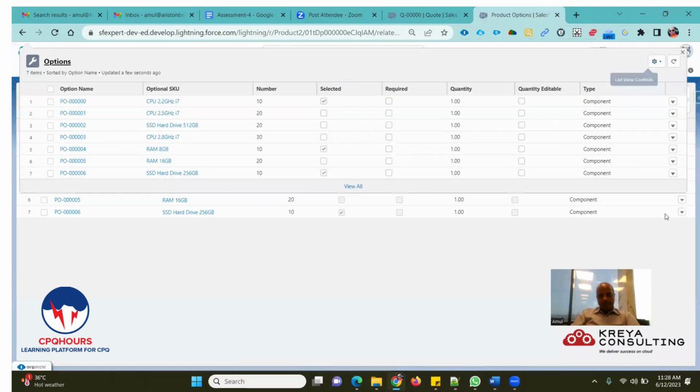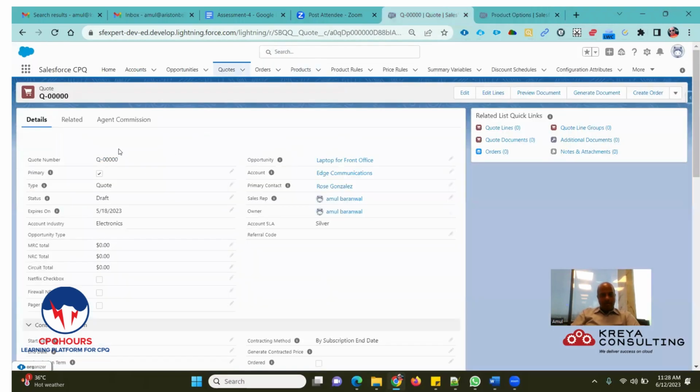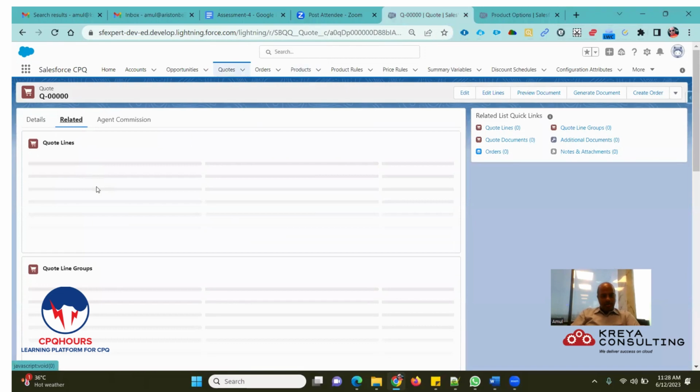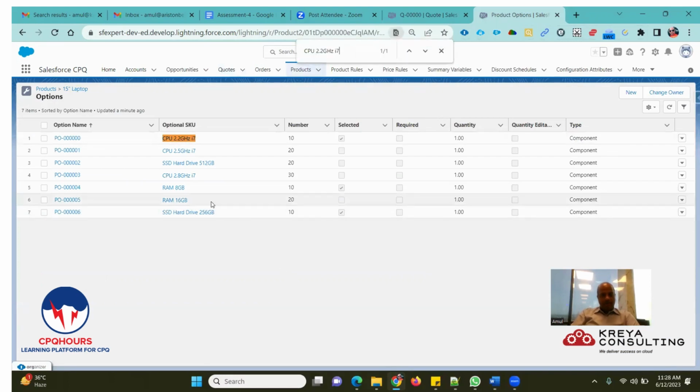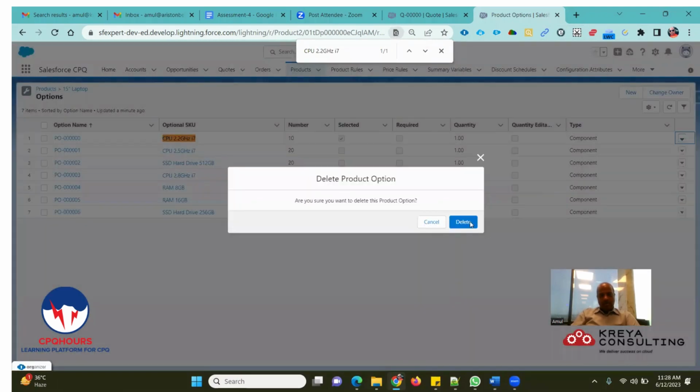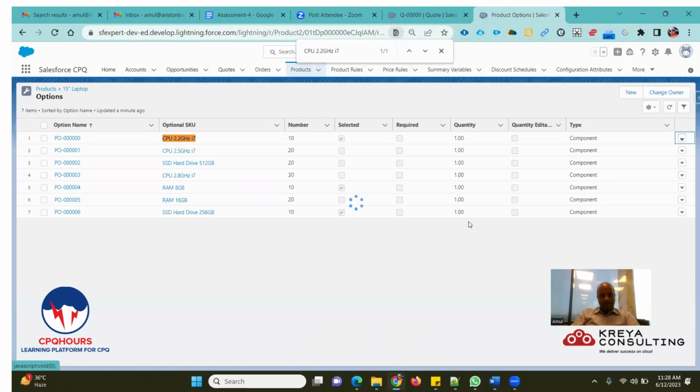These are the list of options. I have already quoted a product, this CPQ 2.2 gigahertz i7 processor. If I go and delete this CPQ 2.2 gigahertz processor, let's see, can I delete these options or not?